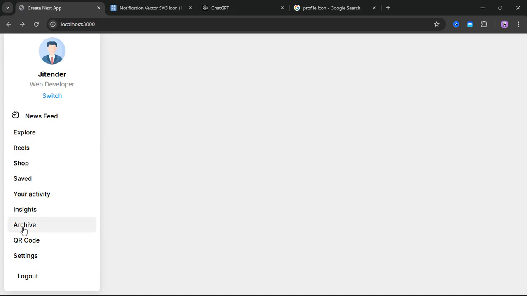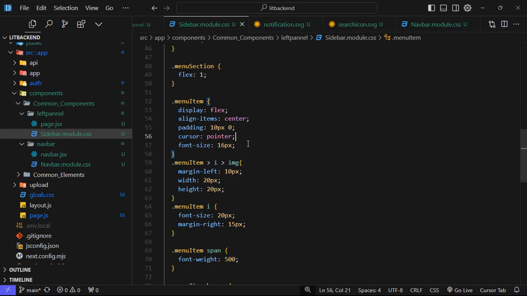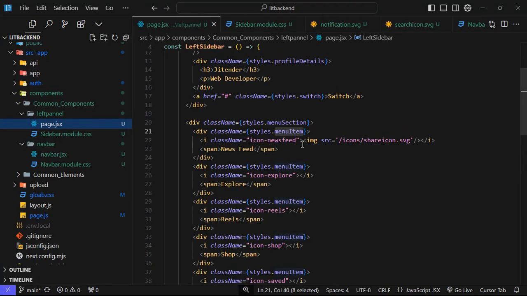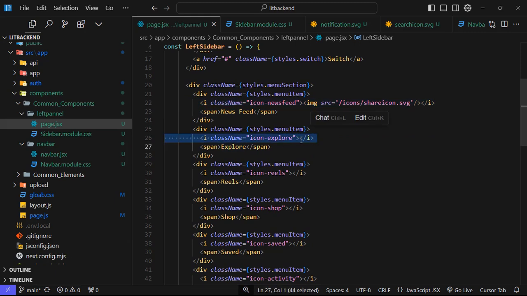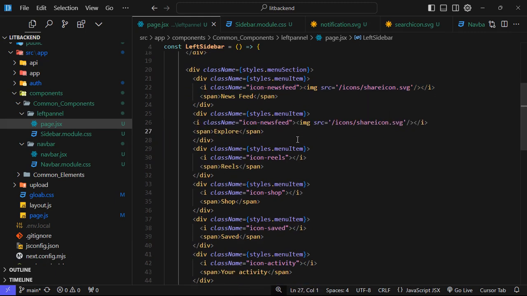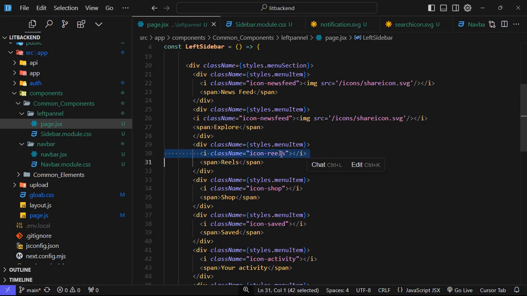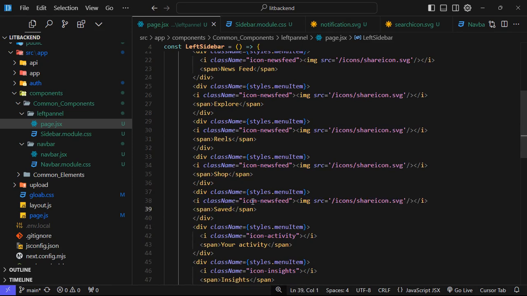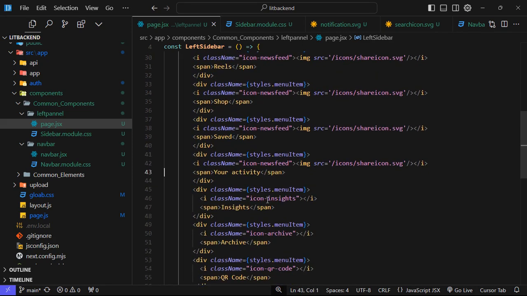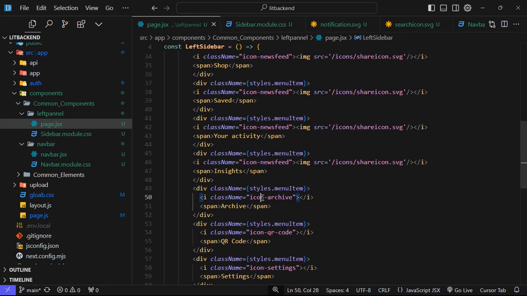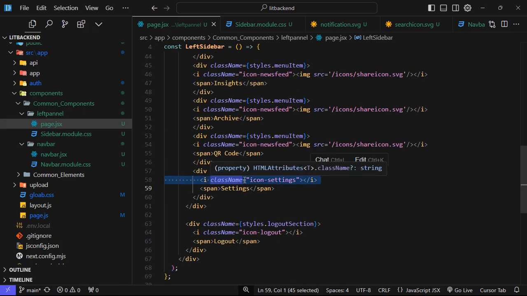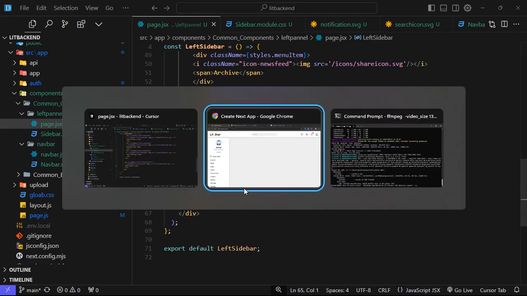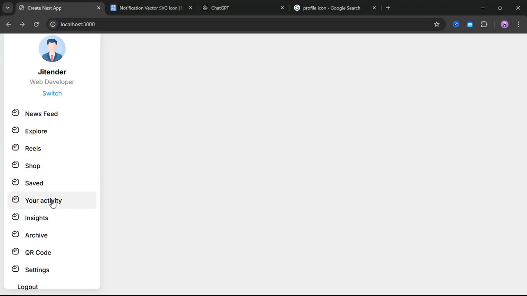Correct? Okay, so it's just a task of copy paste. What do you think, guys? I will copy this line of code and paste it everywhere. I think there is something wrong. Okay, fine, that's fine. I will say Control V, Control V, Control V, and we are done. Perfect. Okay, guys, you can see for logout we have not got it.